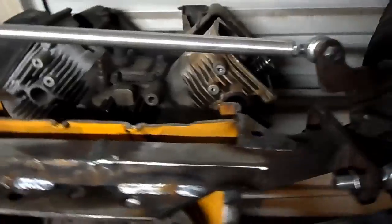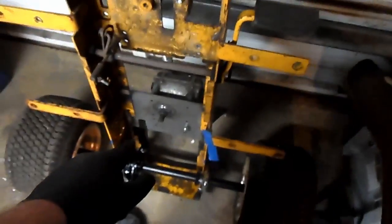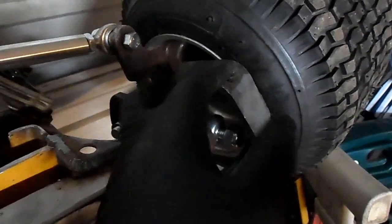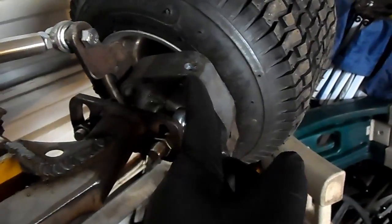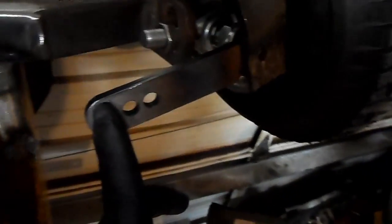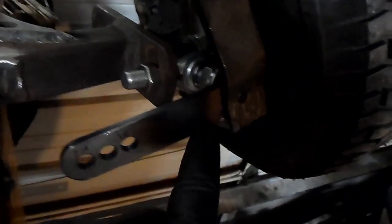Alright, now I've moved on to the steering. Went ahead, bent me a piece of straight steel that I cut off of the transmission bracket. 1/4 inch. I just tacked it to the Ackerman arm here. I bent it around again, and then I put a piece of laser cut steel on it with all the holes drilled in it, and I just tacked that into place right here. This tire isn't spaced out correctly, but there we go.